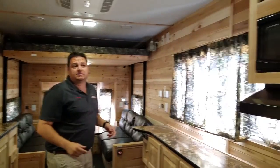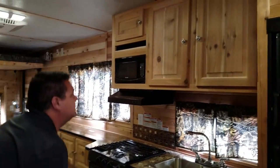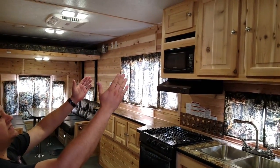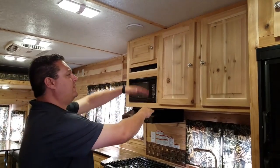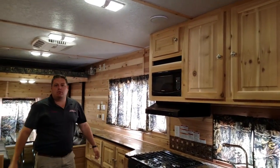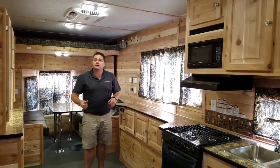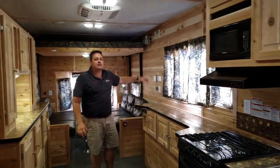Let's say I like this cupboard. I can move my position in my 3D virtual tour, and I can sit down right here, and I can see this cupboard, and I'm going to think to myself, well, you know what? If we made that half as tall and move it over here, that's going to be what I want to do. So that's one of the big benefits. Maybe even think, if I'm standing right here, can I see my television from there? Or can I see my television over here? So it's all about moving positions.